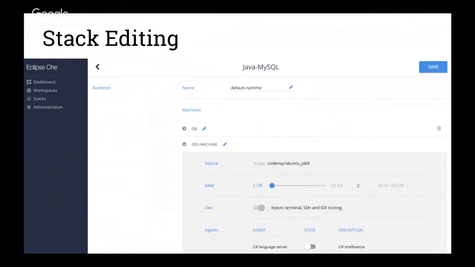But we actually have inline stack debugging within the dashboard now, so that you can define a Compose file. You can then build a test workspace with sample code, and you can verify that the workspace comes online, that the agents are injected properly, that there is no conflict with your environment variables, and that your project code is properly mounted with the appropriate keys. And so we're working to facilitate this very rapid edit, test, debug cycle for workspace generation, so that once you template the workspace and place it into a stack, you can give it to the rest of your team, and you're verified that it's going to work.